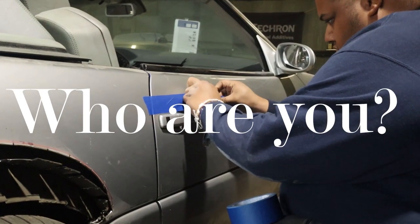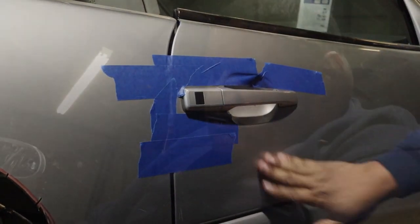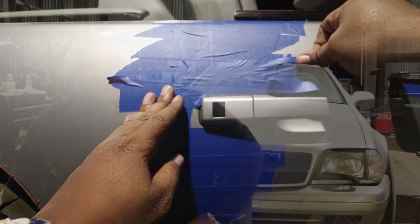My name is Dan Santana, DangerDan04 on Instagram. I'm an artist, illustrator, graphic designer. I mess with cars when I'm not supposed to because I'm horrible with them, but I like to modify them, and Caleb inspired me to modify some cars, so I'm here to help do that.